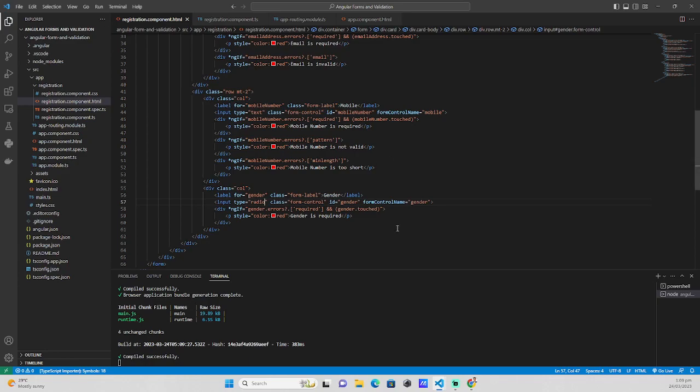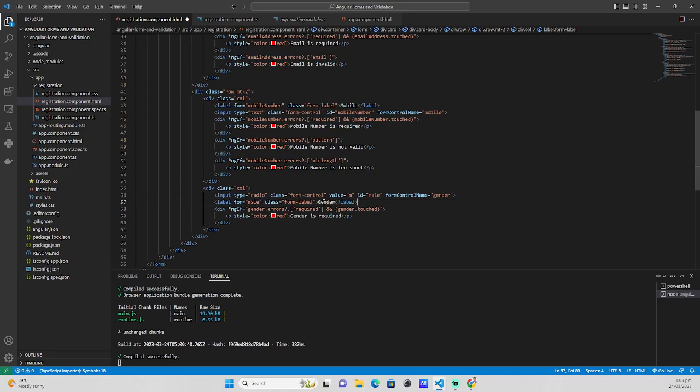Then we add a value for the radio button equal to m. The ID is, let's say, male, and save it. And then the label, let's adjust that and put it at the bottom. And let's erase this space and then for male.